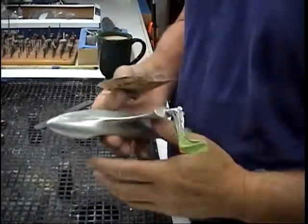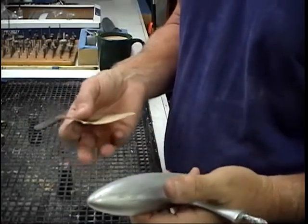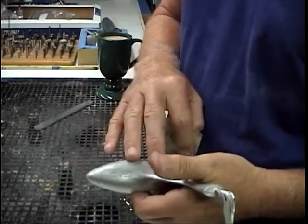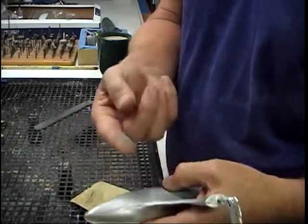Now I'm trying to keep track of something here. This is not an important thing, but we're way over 100 degrees out there. And I waited exactly an hour to see if this dope would powder off.